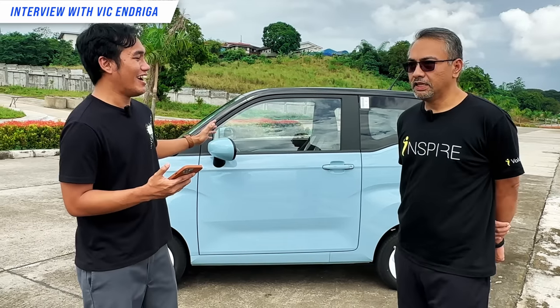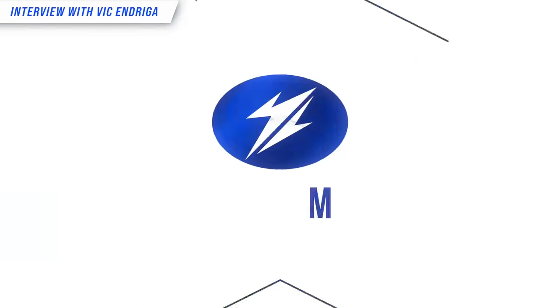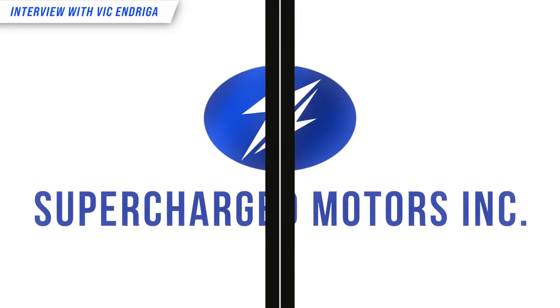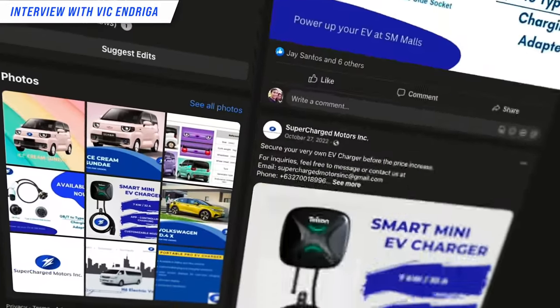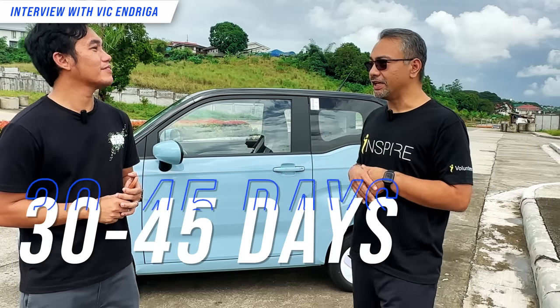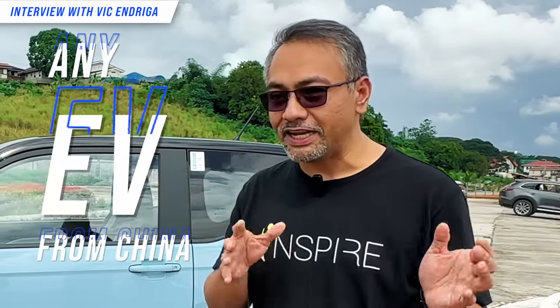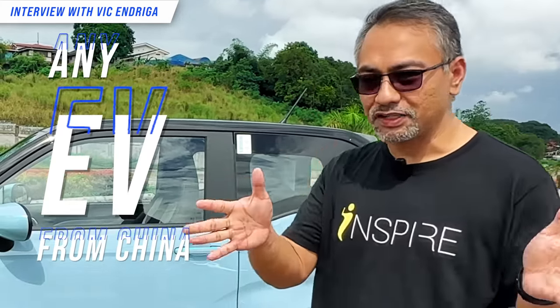How do we get this? How do we get this here? Because we know Chery doesn't officially offer this yet. Right now, we're a gray market importer — we import it here in the Philippines. You can reach out via messages on our Facebook page, Supercharged Motors, and our staff will help you with the order process. Give or take, 30 to 45 days and it'll be here from our partners in China. We're also open to importing any EV brand from China — our partners there can bring it in for us, and we'll help you with the paperwork for a small service fee.